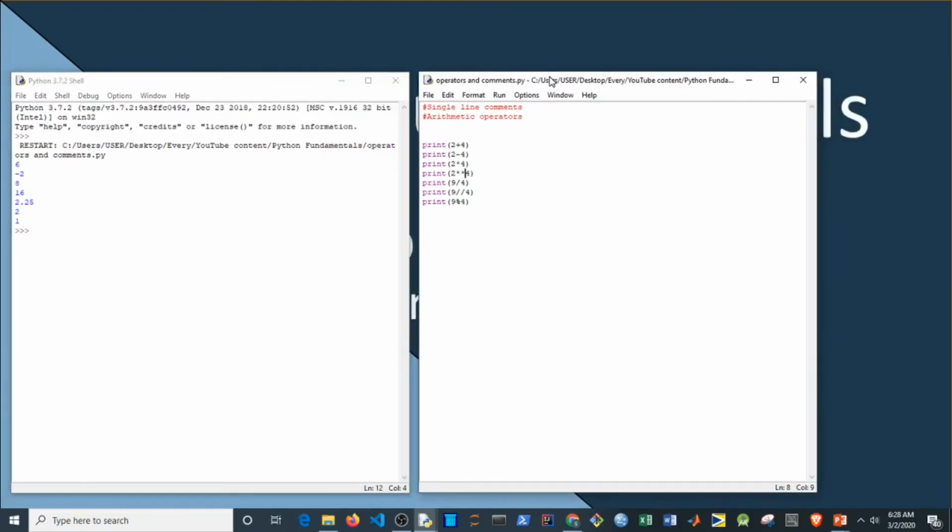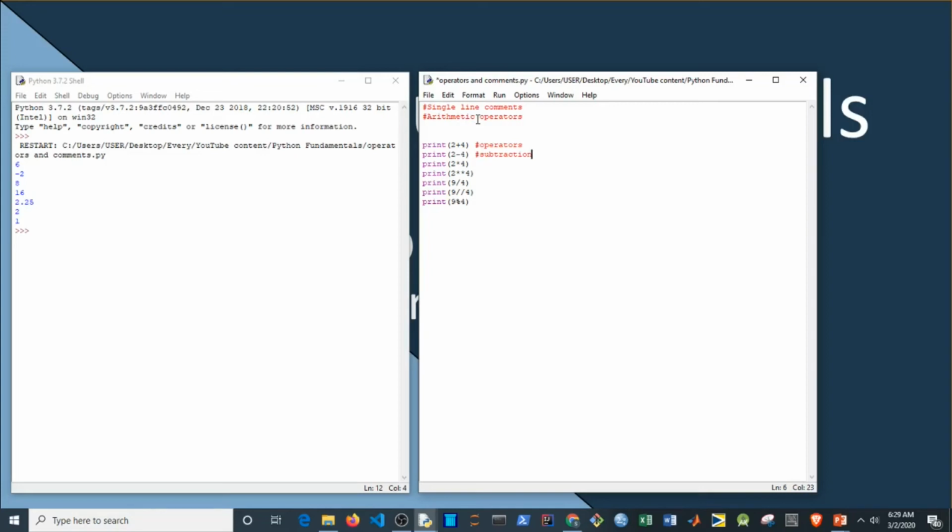The first line, what we have is print 2 plus 4. That's the addition operator. It's obvious, that's general. I think almost all programming languages use plus for addition, minus for subtraction. So this is subtraction. Now notice what I'm doing here. Because I have the hash symbol, this single line comment can come anywhere in your program.